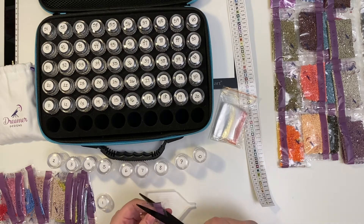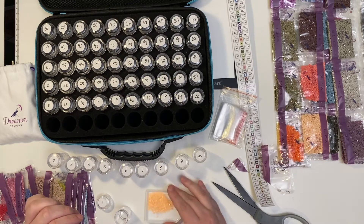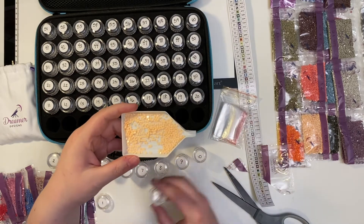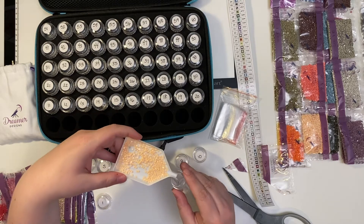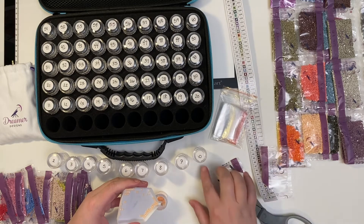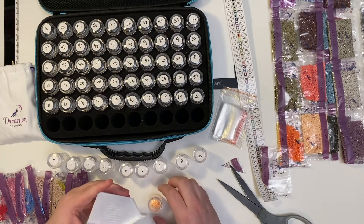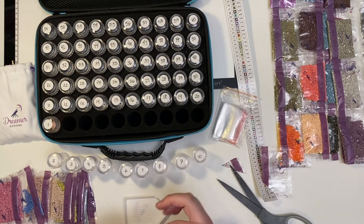What I do is I unscrew the lid, cut off my corner right here, and then I just pour them in. Oh, these are just so pretty. You can see right there that I actually have a little hitchhiker, but these are very pretty and they glitter so nicely — they're going to look really pretty on the canvas. I could take the little hitchhiker out now or I can take it out later, so I'm just going to choose to take it out later. I pour these in and I just — I think I might have lost one. If you drop one, it's okay, you can just pick it up and put it back in. Not a huge deal. Now this is a new tray, so it's just not sliding well. I put my lid on, put it back, and then I keep going down the line.